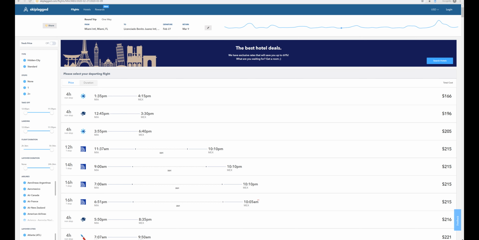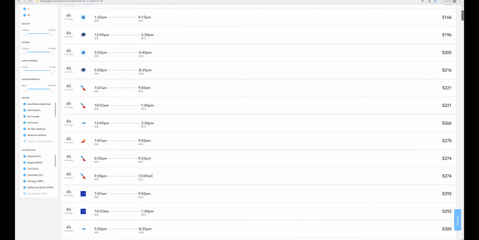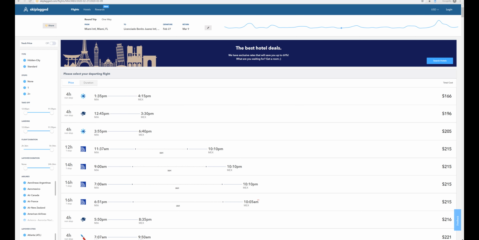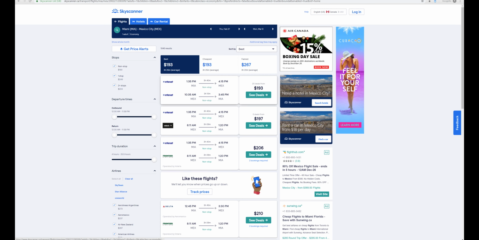So this is pretty ridiculous. Look at this right here. We are sorting this by price, and obviously it's not going to be as cheap if you're flying from somewhere further away, but there is a flight here for $166 to Mexico City, a 3-hour, 40-minute flight. That is pretty insane. The price that we found, if you remember, on Hitlist was $354, so it's considerably less. The airline is not one I'm familiar with. It seems like it is a Mexican or at least South American airline. We see another one similarly priced here for $200, and that is a Mexican airline for sure.